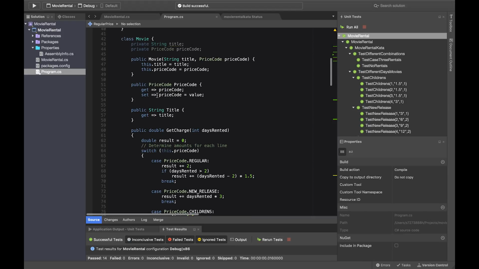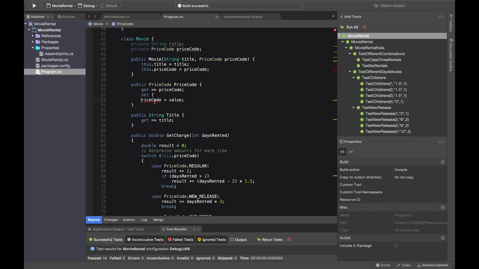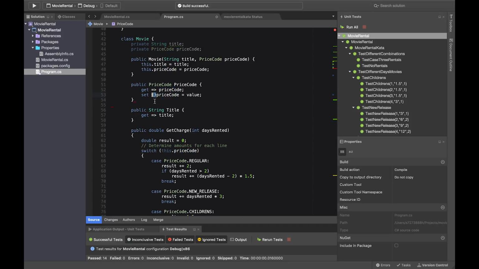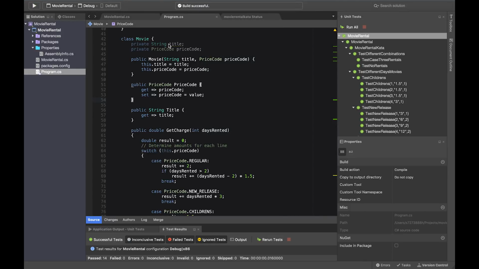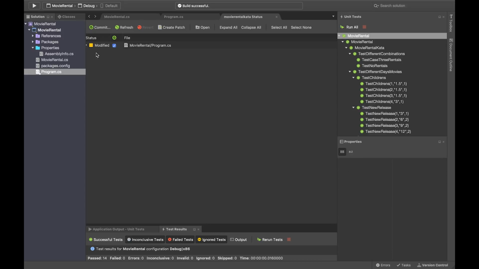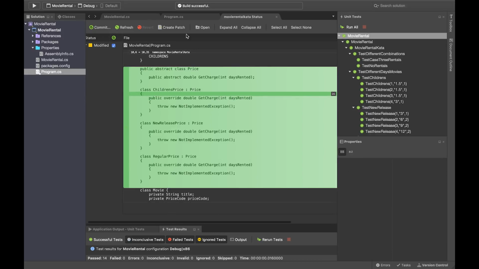What we're going to do is set it, but instead of just setting it as a price code, we put this one here. Okay, hold on. Let's do a save first. You can see that we created this one. So let's commit.